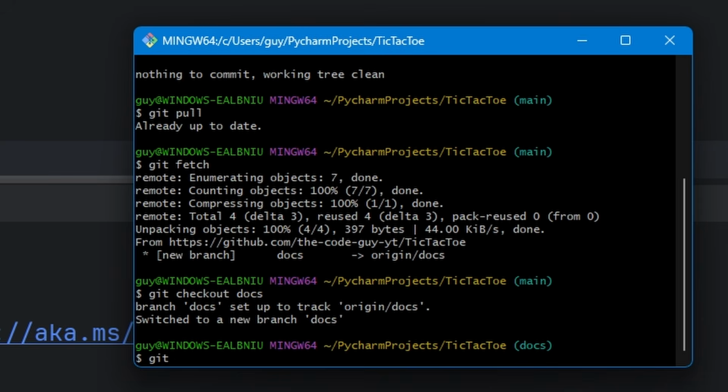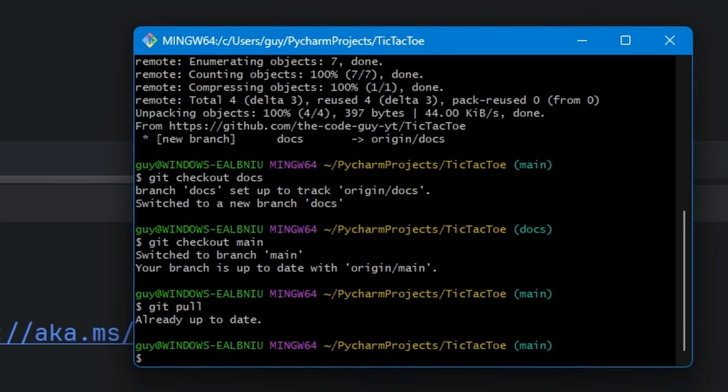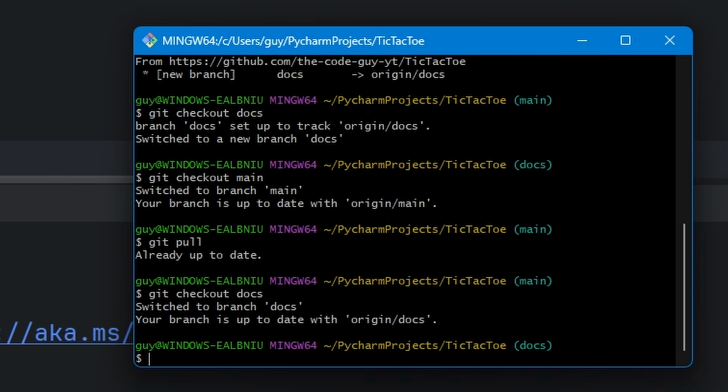It is important to keep your branch as up to date as possible with main. If you do it all at the end, it's going to take you forever to retrofit all the changes and fix all the merge issues. To do this, we check out the main branch, so git checkout main, and then we're going to do git pull. This will pull the latest version from the server to our local. I'm working solo on this at the moment, so it says already up to date. If it wasn't already up to date, it would pull all the changes in and let you know how many changes it would make. And then what you would do is check out your branch, so git checkout docs, and then you would do git merge main.